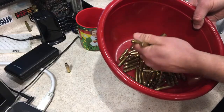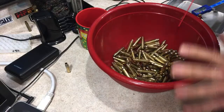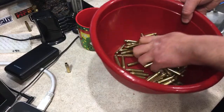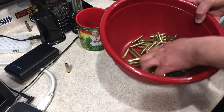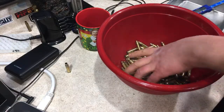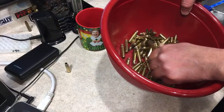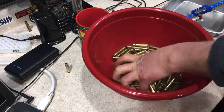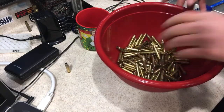You can see I kind of worked the brass in my fingers. Lightly, I usually dust it about 4 times. Depends on how much I'm reloading, to be honest with you. You don't want to douse it, that's the key. Okay, let's do this once more. Okay, we're gonna do this once more and be done. All right, that's it. It's really that easy.